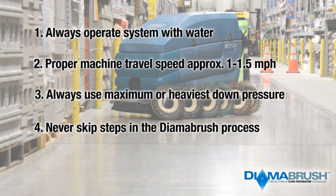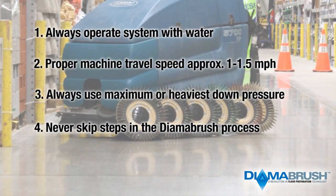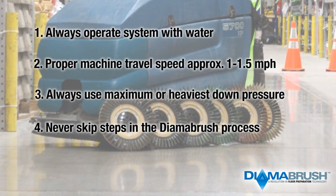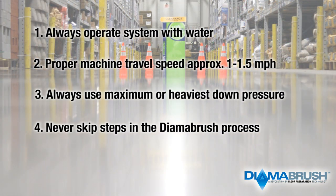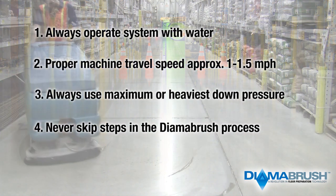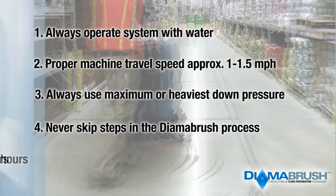4. Never skip steps in the Diamabrush process. The final requirement to make sure to follow when operating the Diamabrush system is to never skip steps in the process. It is imperative that once you establish a correct starting grit and the subsequent grits that follow, that you do not try to skip steps to shortcut the process. Skipping steps will drastically worsen the overall polishing result that you are able to achieve.